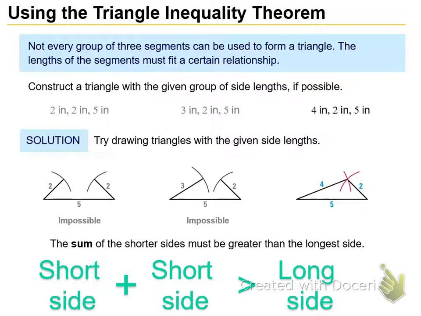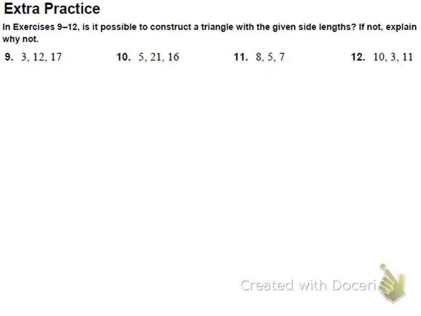We use this again in chapter 9 and in chapter, I don't remember, chapter 10, somewhere around there. So we really need to know this topic. So is it possible to construct a triangle with the given lengths? If not, explain why. I'm fine if you just show me your work and that is your explanation. I just essentially, on your test and quiz, want to be sure that you're not just guessing yes or no. That's a 50-50 shot, rather than you actually understanding the material. Does that make sense? So as long as you show me what you did, then I'm content.